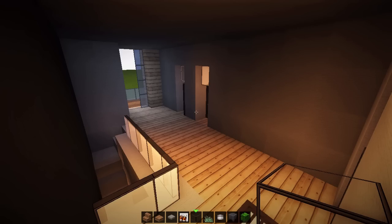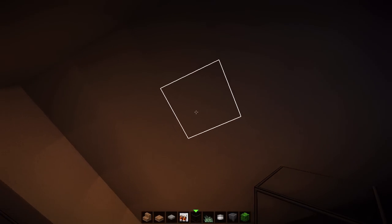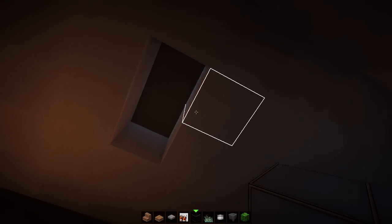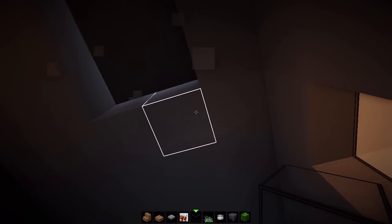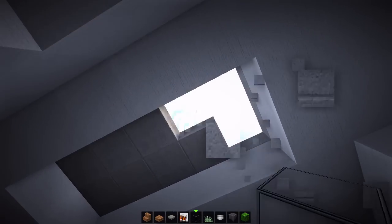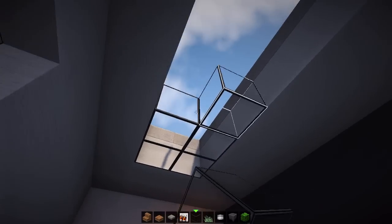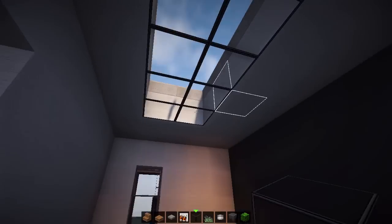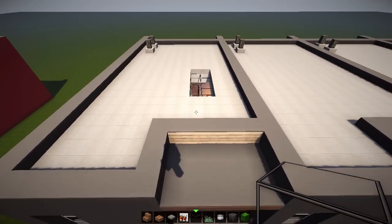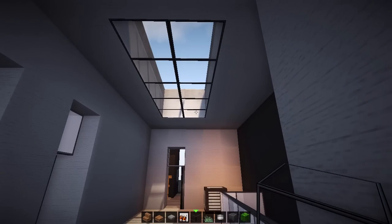Next up is the hallway. You know, I've been thinking about this. What we could do here is actually delete two blocks gap, then delete 1, 2, 3, 4, and 5 like this. We can remove some of the roofing here and then just place in some glass. That's gonna give us a nice skyline. How does this look from the outside, by the way? Oh, kind of beautiful. So let's just keep that. So now we have a skylight here, kind of let some light in.